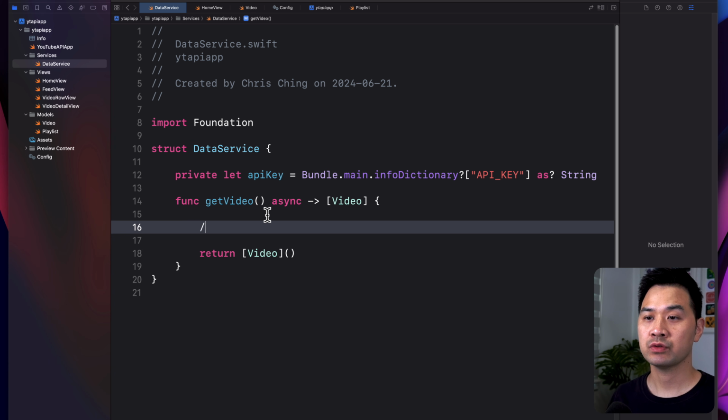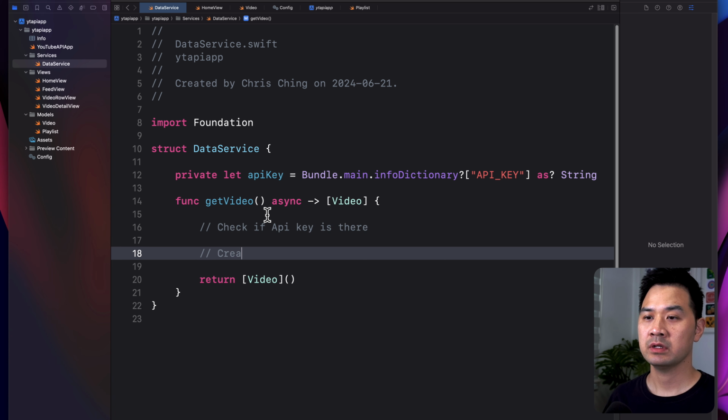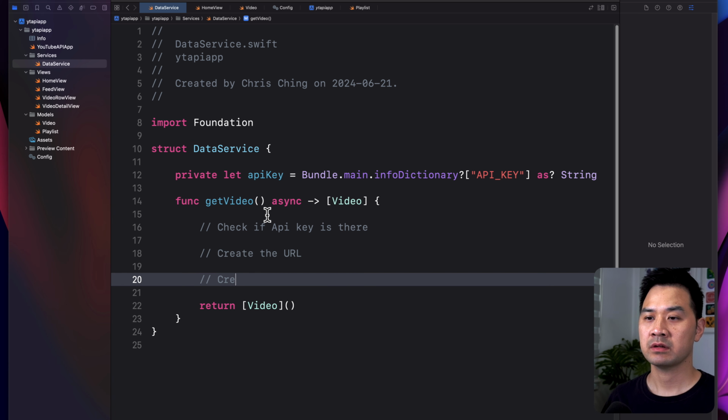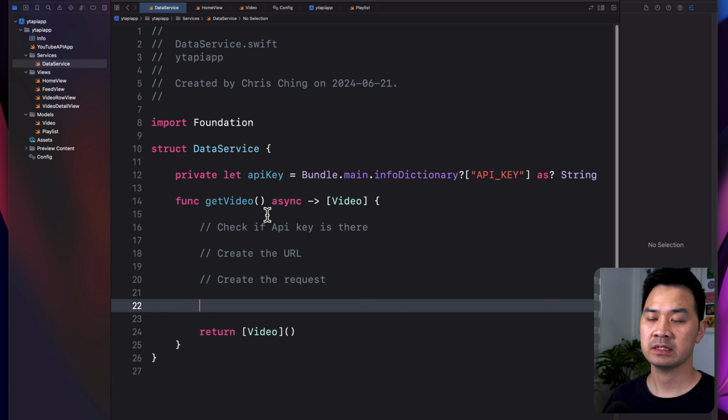And here we're going to implement that API call. So first, check if the API key is there, and then we are going to create the URL, create the request, and we're going to send the request, and then finally parse it.